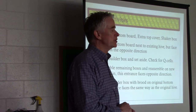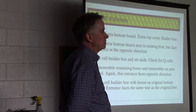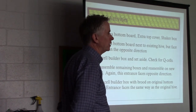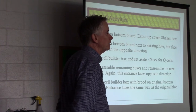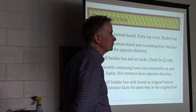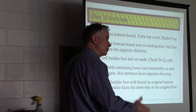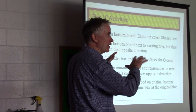So just backing up real quick, Tom. When you take that original box that you're putting 5 frames in and put it on top of your original hive, the top should be bee tight so nothing can get in. It's not super critical though. Think of it: this is one big colony you started with, and you've just made it bigger. So nothing's really going to bother that colony.